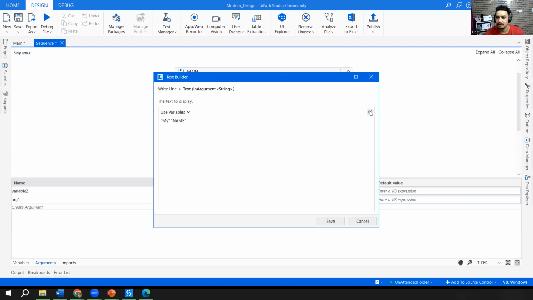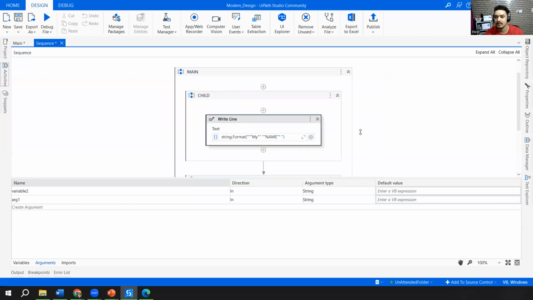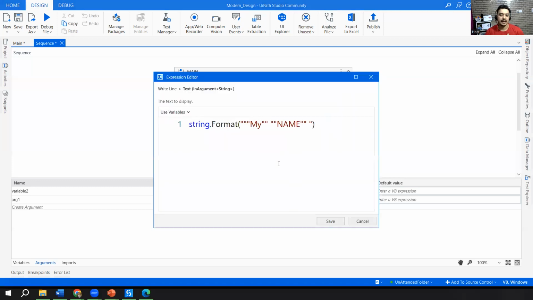Okay, so here, use a variable. I think I forgot the variable name. Yeah, like this. Okay, let me just, yeah. See, this is what I was showing. It's just taking some time. See, I just wrote only two variables or two strings, and UiPath automatically did that thing for me.